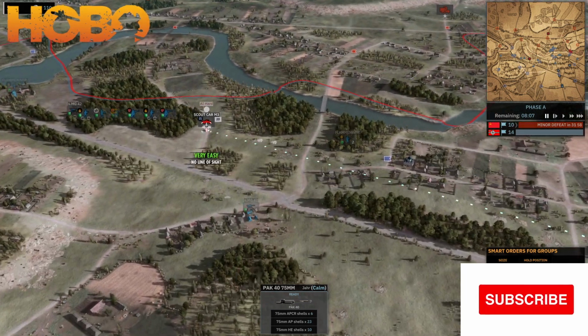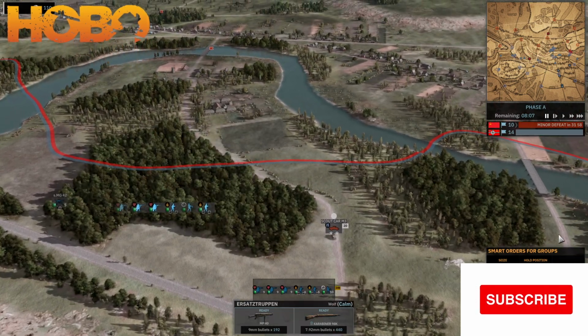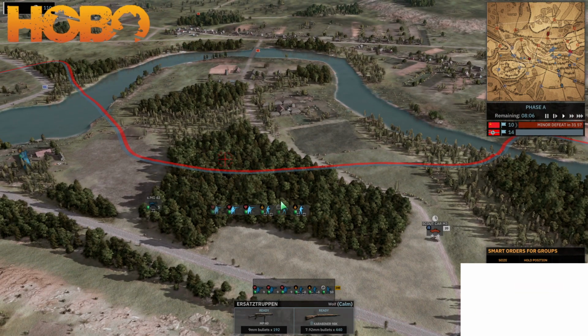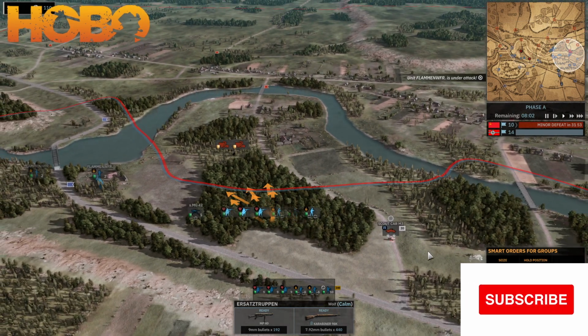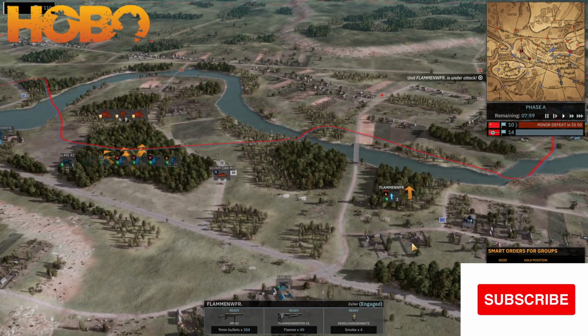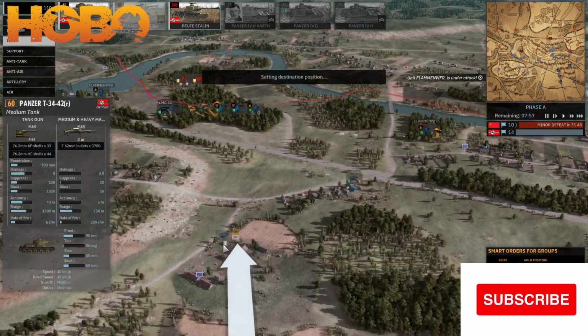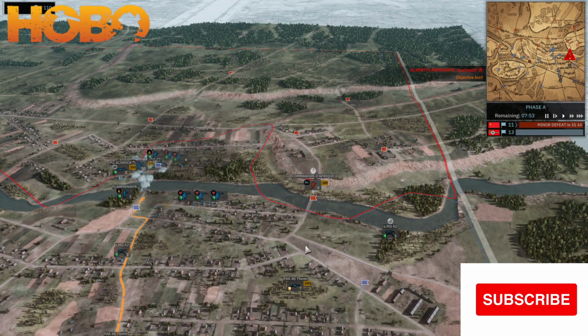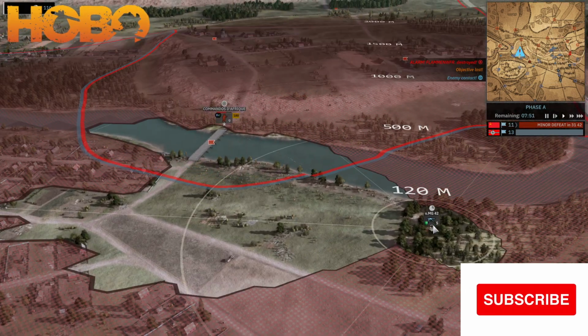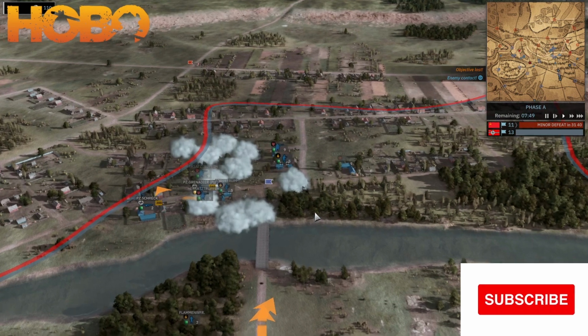Now here we have a problem. It's a scout car. It's not going to do a lot of damage, but it's still a major annoyance. We'll bring a T-34 here, behind. Alright, this guy started shooting.